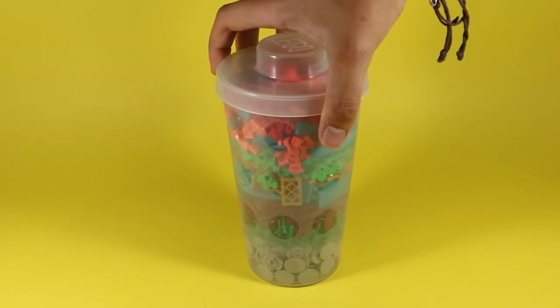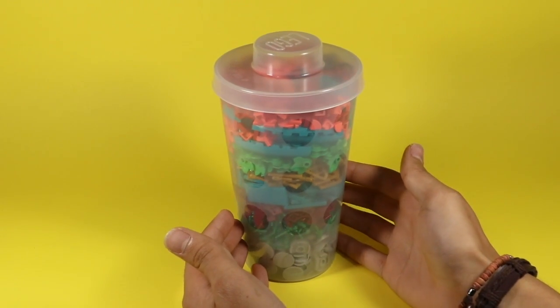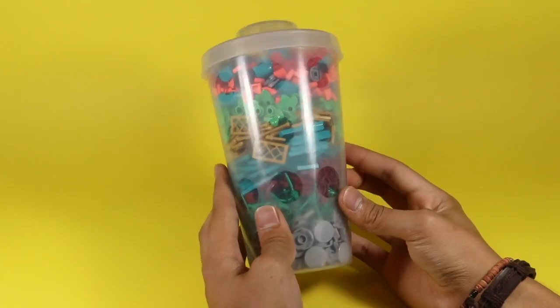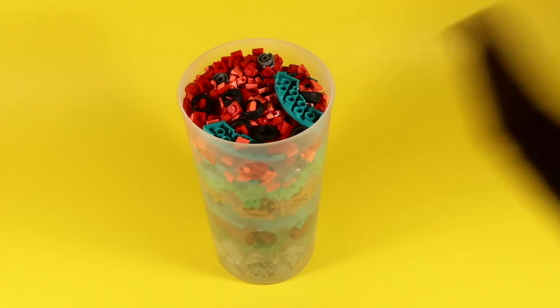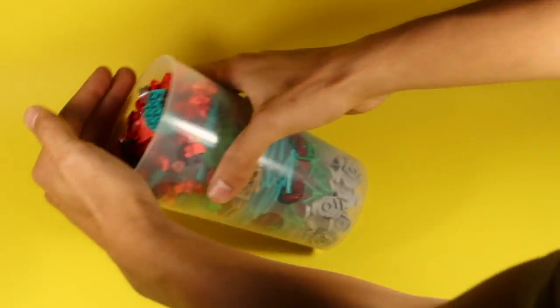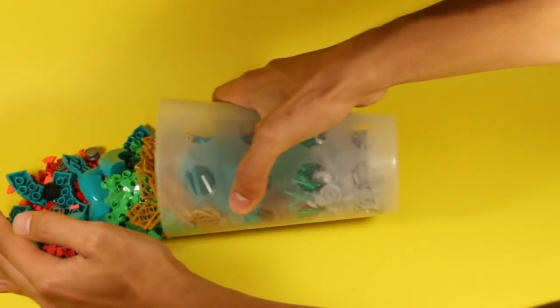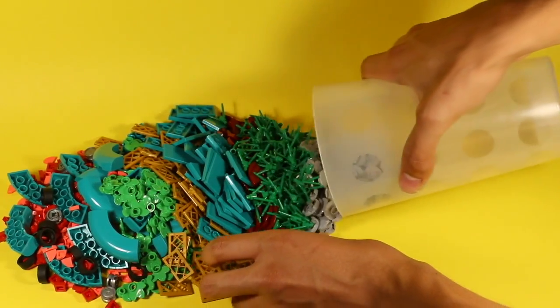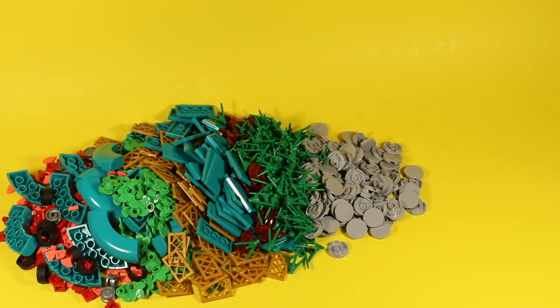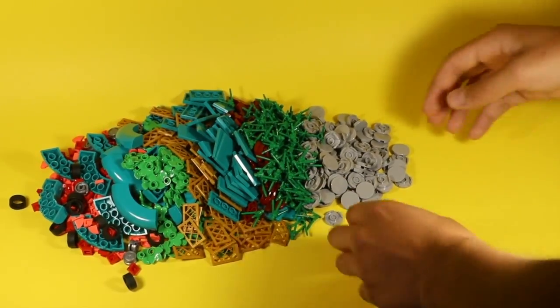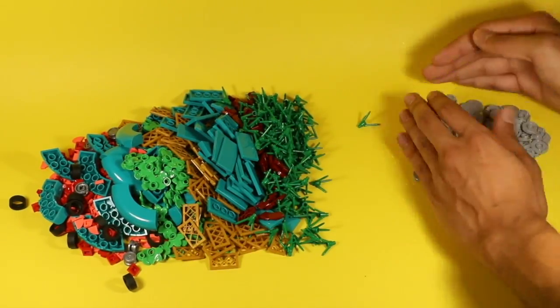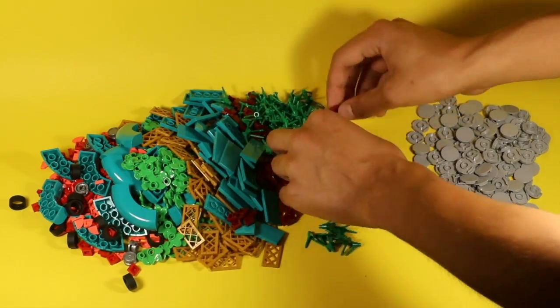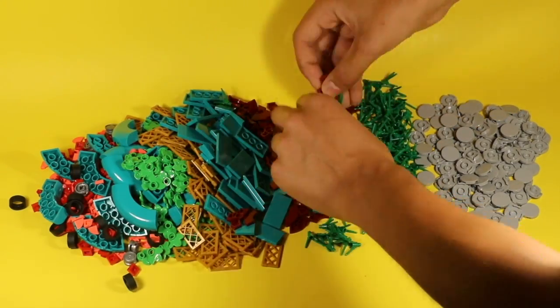Now I do apologize for the slightly clickbait title, but I'm going to get straight to the point and tell you what the best secret is. Basically stay in touch with your nearest Lego store and understand and get to know when fresh deliveries come in. Literally the day the fresh delivery comes in is when everyone's going to flock and try to get those spicy pieces that are super rare. Basically when you walk into the Lego store and you see the pick-a-brick wall, those are basically the scraps. You don't realize it, but those are just the leftover pieces that nobody wants.